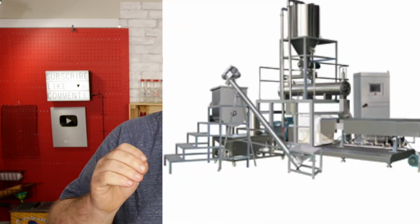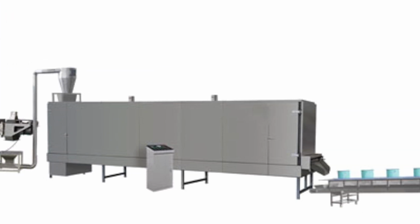Now me personally, I love to try to figure out ways to make things at home, but textured protein is one of those things that's almost impossible to make without the help of large-scale factory mechanical processing. Now, most people in the plant-based world already know of one of the most popular textured proteins, and that is TVP. I've used textured vegetable protein quite a bit here on the show.